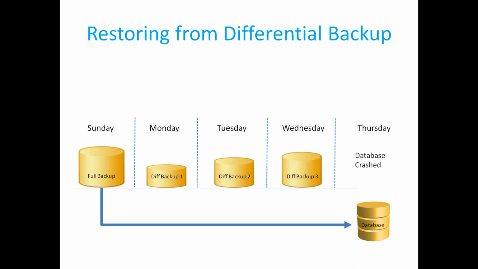And once I restore Sunday's full backup with no recovery, then I will be restoring Wednesday's differential backup with recovery. Why with recovery now? It's because this is my last backup I'm going to restore on the database, and once it is done, I'm expecting my database to come online and be accessible. So if you use with recovery, your database will come online. If you use with no recovery, your database will go into restoring mode, and it will allow you to restore any further backups on it.